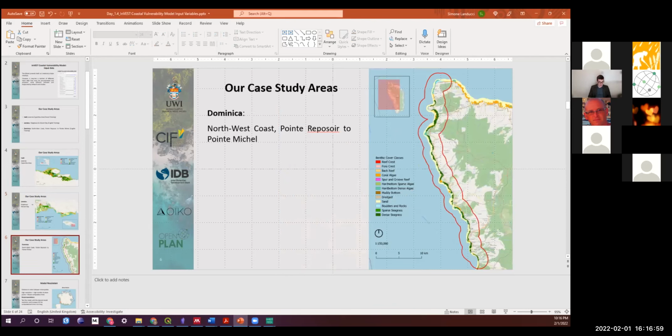When it came to Dominica, we had a different source of bathymetric data and digital elevation data. It was a project called Light Detection and Ranging, LiDAR, Bathymetry and Topography Survey, Data Analysis, Modeling and Development of High Accuracy Terrain and Bathymetric Models, which was developed in collaboration by the Disaster Vulnerability Reduction Project.